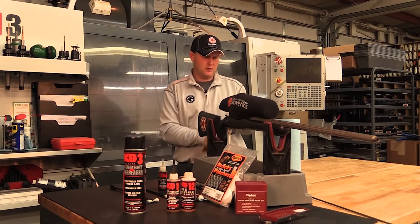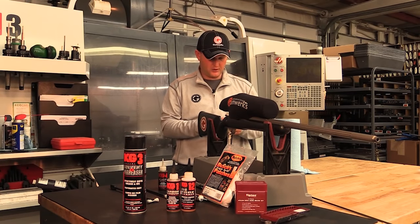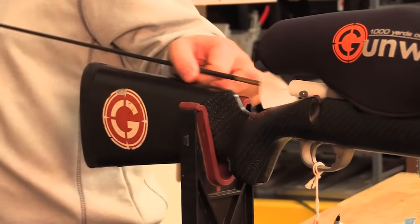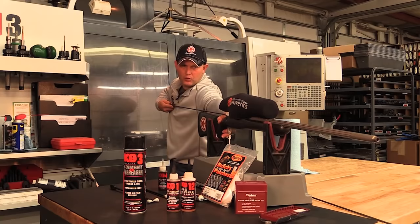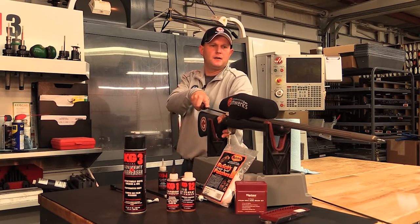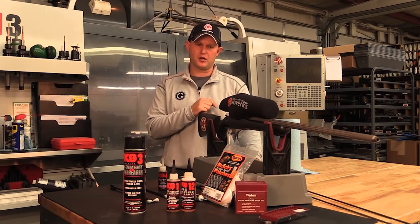And then we don't want to leave all that oil in there. So now that it's had a chance to get into all the little cracks and crevices, I like to let it sit for a couple minutes. We'll just take a dry patch, get it in there, and take any of the excess oil off the inside of that bore. Just like that. And now, essentially, your bore is clean and ready to be taken back out into the field and shot.